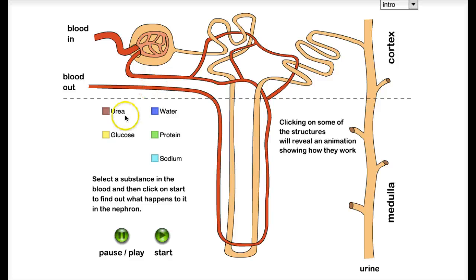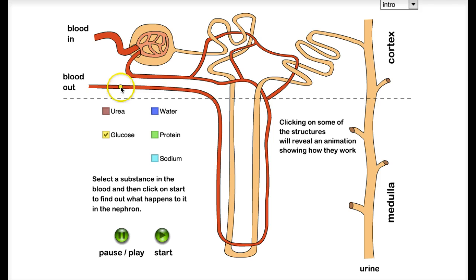What we're going to do is watch what happens to various molecules as they travel from the blood into the filtrate and through the nephron. We're going to start with urea. Urea is our nitrogenous waste that comes from digestion of things like proteins. Urea, which is in our blood, we want to remove. If we click start, you can see the urea travels from the blood into the filtrate, through the convoluted tubule, down the loop of Henle, up the loop of Henle, through the next convoluted tubule, and out through the collecting duct. So we don't reabsorb any urea, which makes sense because the whole purpose of the kidney is to remove urea, this nitrogen waste, out of your bloodstream.